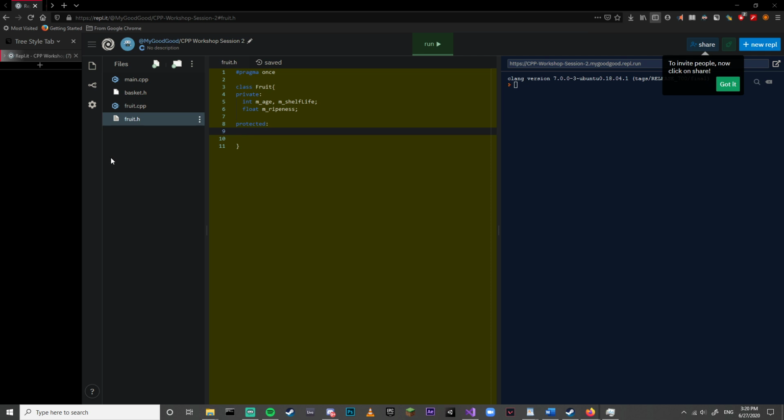So we're not going to add the virtual functions to it? No. Actually, yes, we will have virtual functions in this. But it's not going to be a purely abstract class, and they won't be pure virtual functions.